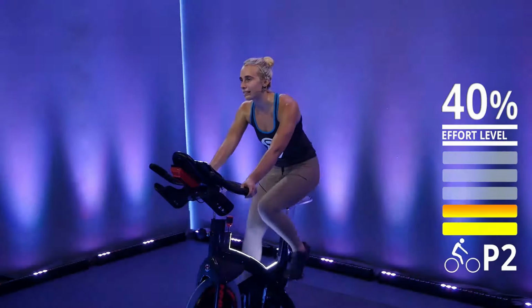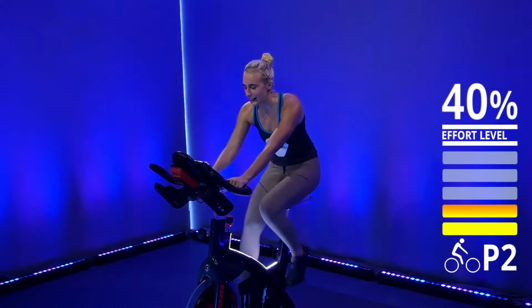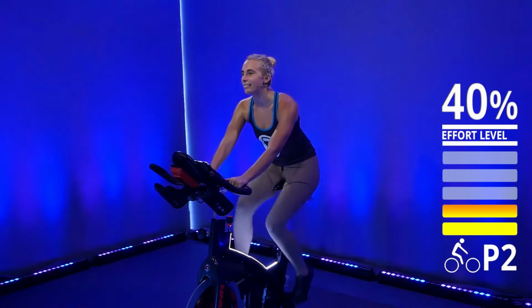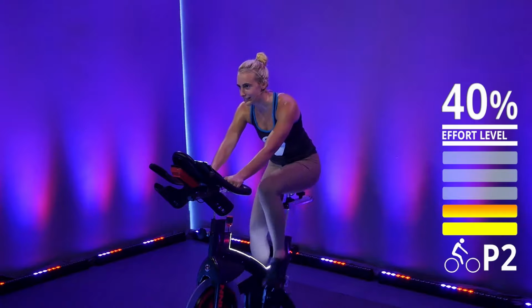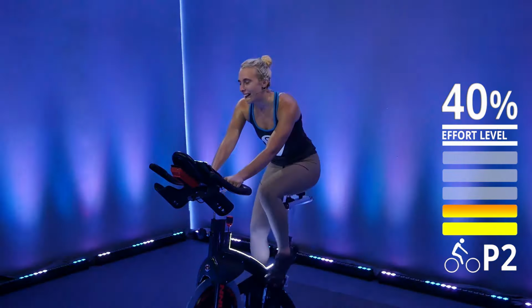One more sprint in the saddle, yeah? Holds you between this and your last song. Come on. That's it. Breathe. Who's gonna save me? You're gonna save yourself, guys. Dig deep, reach in. It's on you now.